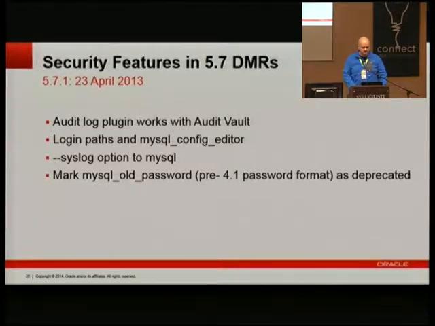We also marked the pre-4.1 password format as deprecated. So those of you that are aware that MySQL actually has 2 native authentication methods should also be aware that the old one is really bad. And it's time for it to go. So make sure your database does not have those short hashes.